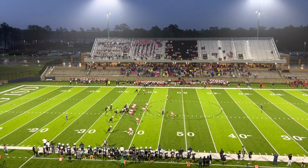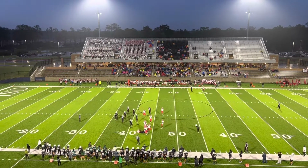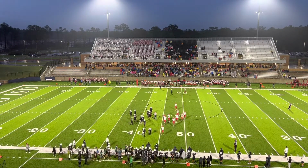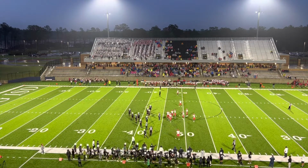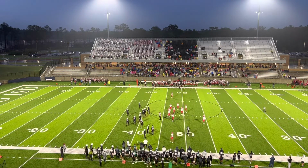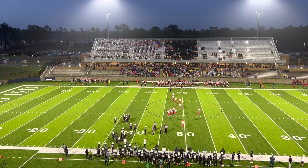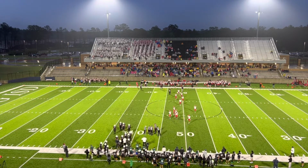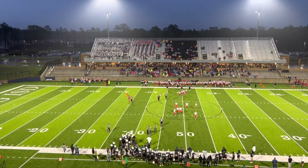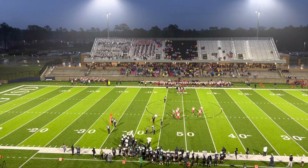So Johnson, shotgun formation. Twins flanked out to the near side of the field. Johnson going to try to hit 1, and 1 is going to catch it, and he is going to be really close to the down marker. So clock was running, and they stopped at about 3:06. So looks like they're kind of talking it over. It looked like one referee decided to move his hand in favor of North Shore, saying turnover on downs. They are going to bring the sticks out. So they are going to measure and try to see how close it is, and also if they got the first down or not.